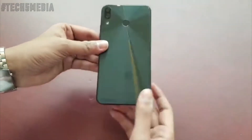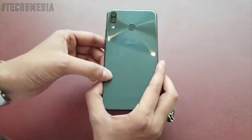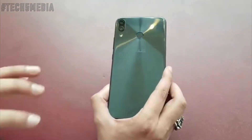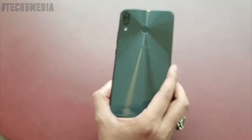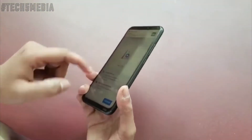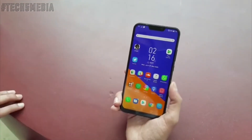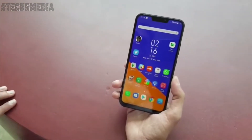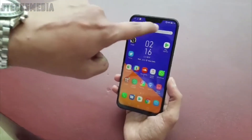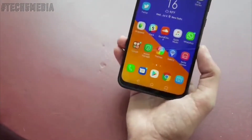This is a really good looking phone — it's got a glass back, shiny, with a concentric circle pattern which is pretty signature Asus design language. We've got dual cameras, an aluminium frame, it's very solid, and a superb 6.2-inch Super LCD display with a resolution higher than Full HD. You have the notch up top and a tiny chin at the bottom.